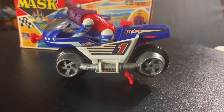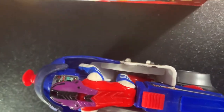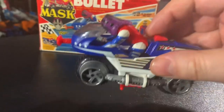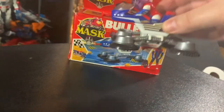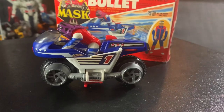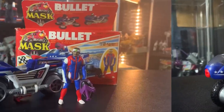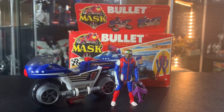You know, if it just happens to fall into my lap sometime. It's got a nice little kickstand for the bike mode, and Ali Bombay fits perfectly inside. His legs kind of tuck in the back there under these little red platforms that they sit on, and his hands go on the controls, and he is in street bike mode. Anyone who's ridden a super bike knows that you are in that position. What's cool is you can leave him in and flip the thing down, and he can turn into hover car mode. So you can be riding around as a motorcycle and then immediately jack yourself up into hover car mode and take off to the skies, which is pretty cool. It looks really good. The M.A.S.K. Bullet with Ali Bombay. And you can tuck the helmet in his hand there and he can sort of hold on to it.